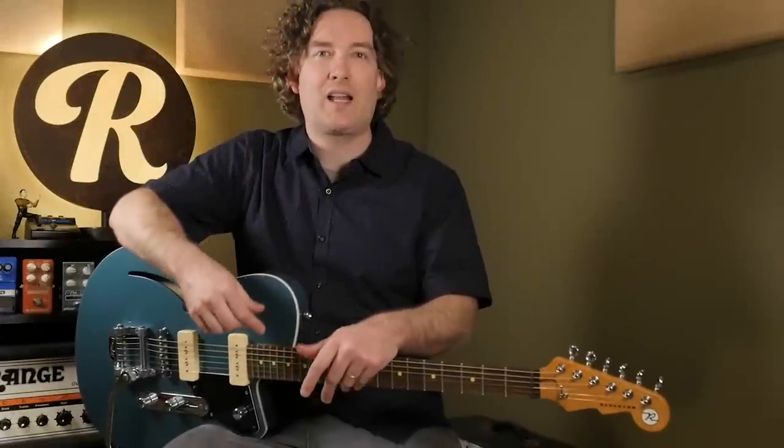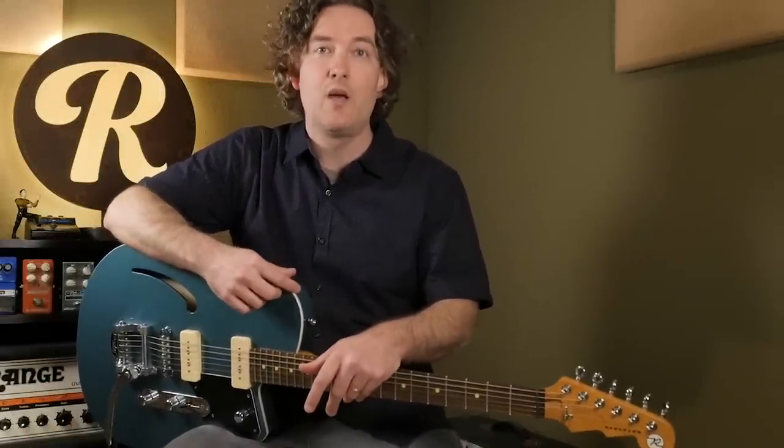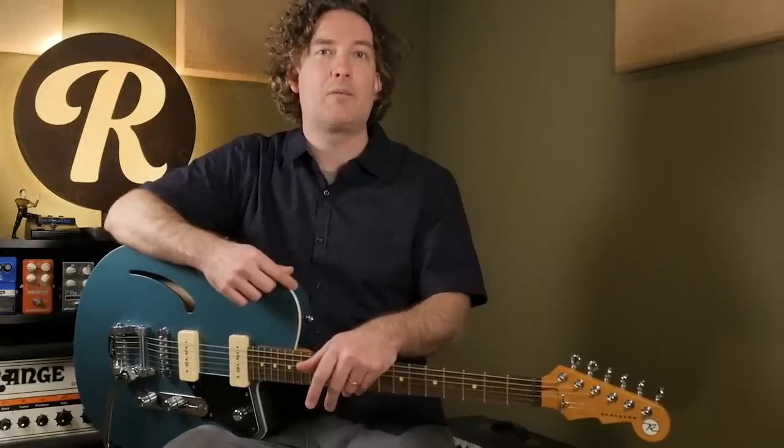In flanger mode, you get that classic stompbox flange tone, but also some through zero flanging when you increase the depth to 100%.